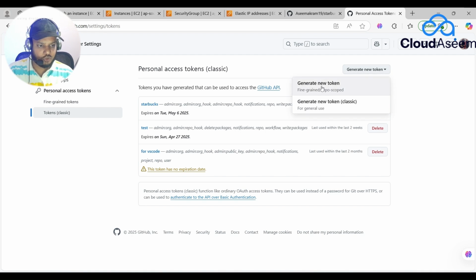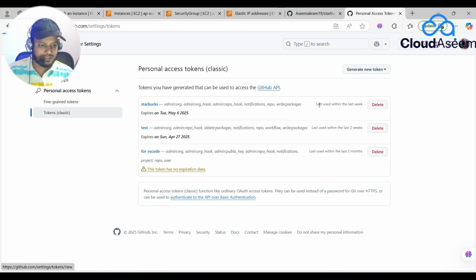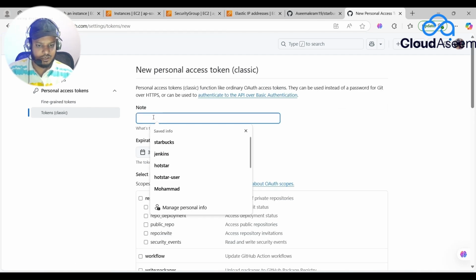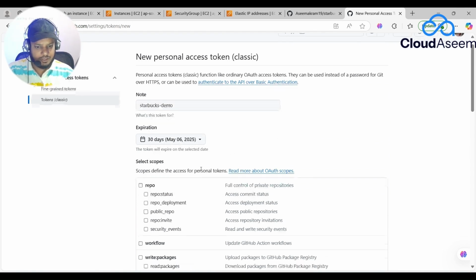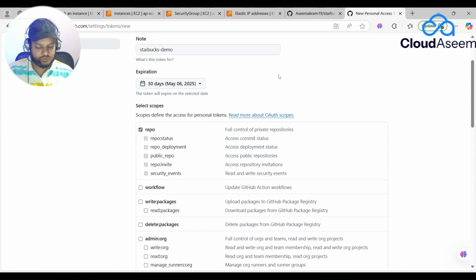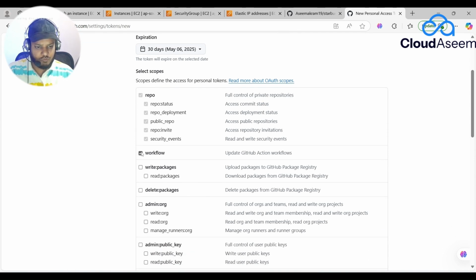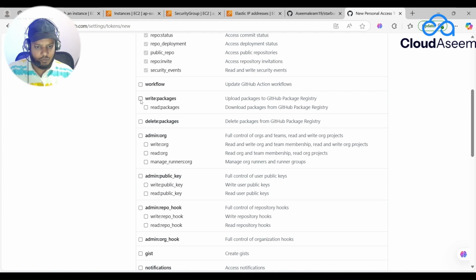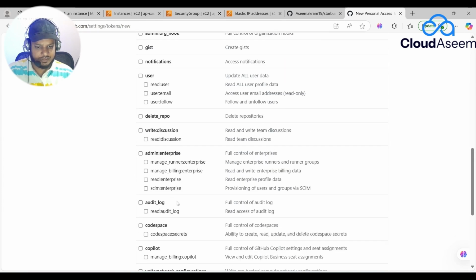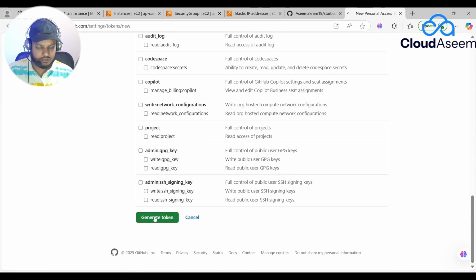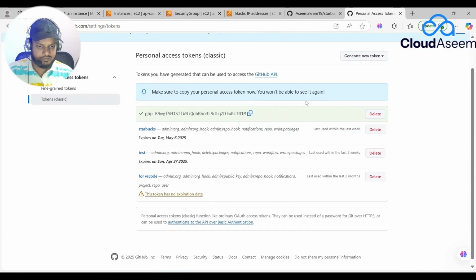Here you click on new token, go for new token (classic), then give it a note as Starbucks demo. Okay, and you give the permissions of this token for repo, workflow, packages, admin org, webhook. That's fine. Okay, so create token. So I have added four permissions.